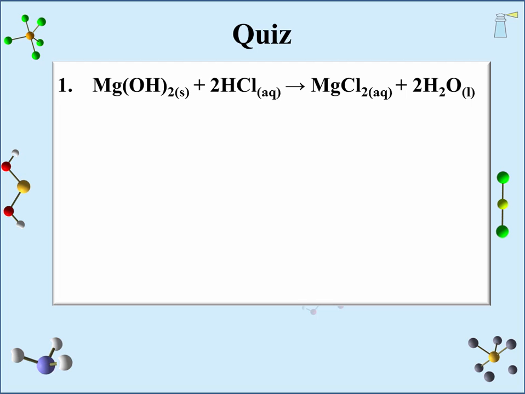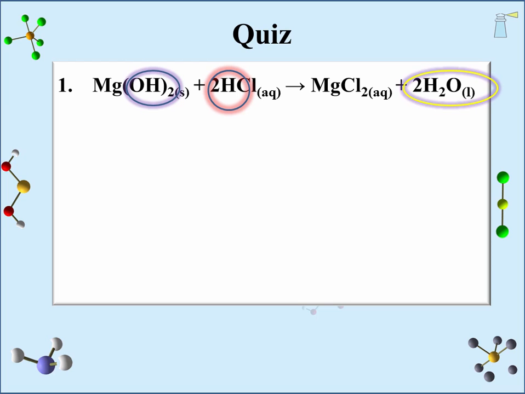Okay, well then, what is there in this reaction? In the reactants, there are two ionic compounds, magnesium hydroxide and hydrochloric acid. That's a start. We also note that the reaction takes place in water by the aqueous subscripts on the acid. Furthermore, magnesium hydroxide is a base because it contains the hydroxide ion. Looking at the reaction as a whole, the cation of the second compound is attracted to the anion of the first compound to form an ionic compound in the products.